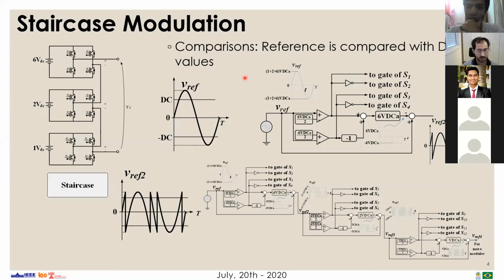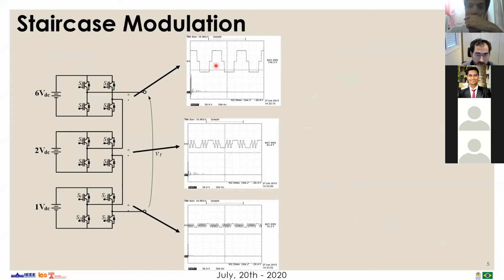You can employ, of course, an optimal switching algorithm, but you need to be sure that the upper module won't have more than a few commutations in the operation. If you employ modifications in order to optimally switch the transistors, you must be sure that the upper module terminal voltage won't have a lot of commutations. If you are sure about that, this is actually a good point. Hope I answered: the answer is yes. You can try to employ it, but always look carefully at the output of the upper module to see that you don't have a lot of commutations.